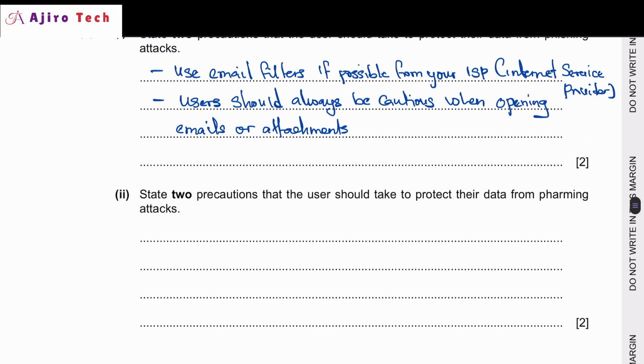State two precautions that users should take to protect their data from a pharming attack.